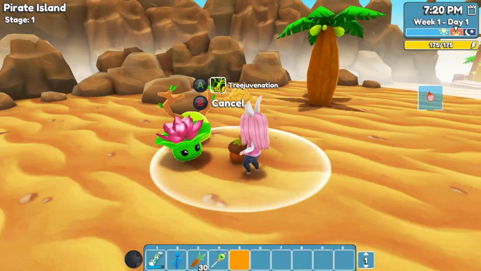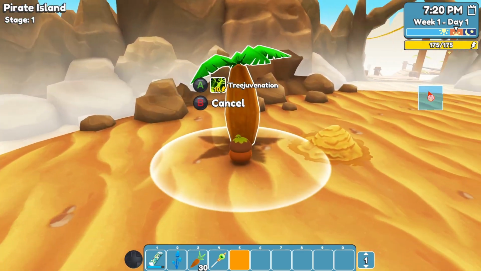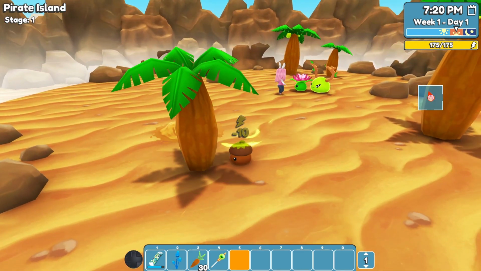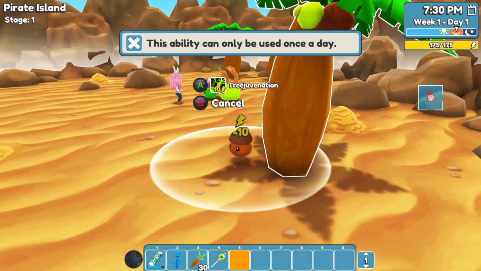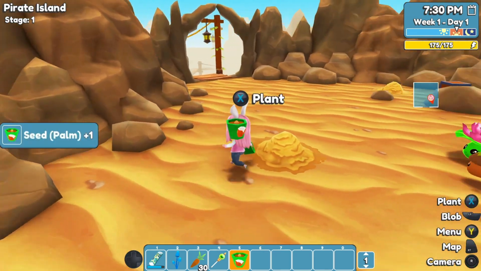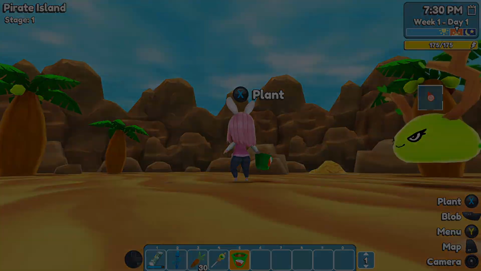tree. The acorn's tree rejuvenation is one of the coolest ones because you can use it to turn a tree into a seed. This can only be used once per day, but it's very useful to get a palm tree, for example, from the pirate blob world.